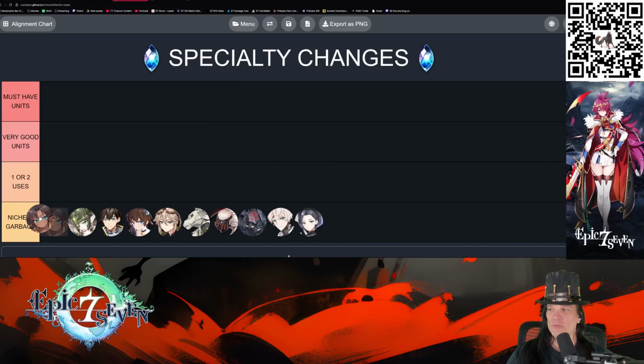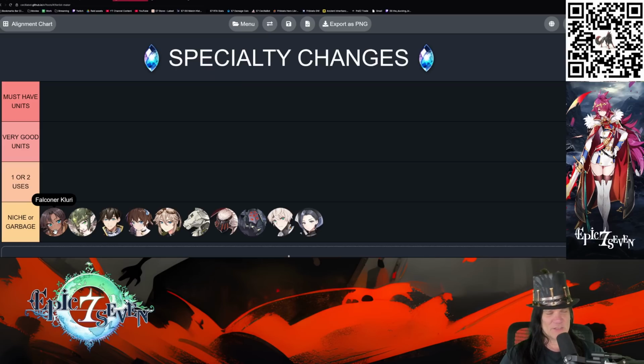Falconer Clury, who used to be the strongest knight in the game, went through a hot and cold cycle of nerfs and buffs, and has just kind of found herself in a place where she's not usable anywhere except for a few abyss floors where you want some passive healing. You could possibly use her in Banshee, but God, it's slow. Very, very, very niche. I wouldn't go so far as to call a girl garbage, but she is very niche.